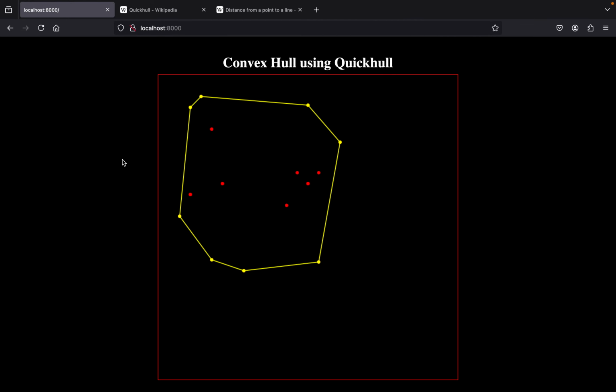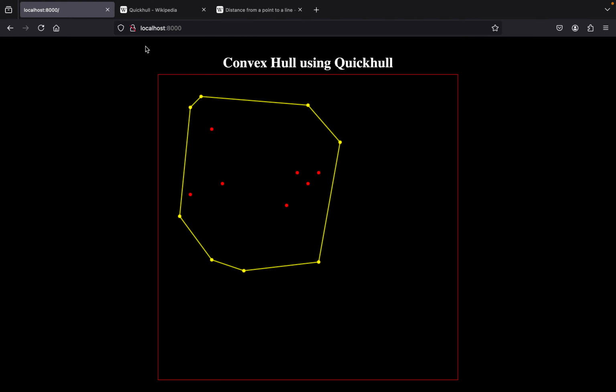Hello. Today I'd like to go over finding the convex hull using the Quickhull algorithm. This is one of my favorite algorithms, and what we'll be doing is we'll go over the theory and the algorithm, and then secondly, we'll go over how to implement the algorithm. For me, those are two separate skills, and my intention is that at the end of the video, you'll understand the algorithm, and also you'll be able to implement the algorithm for finding the convex hull using Quickhull.